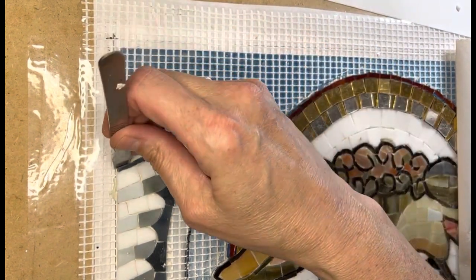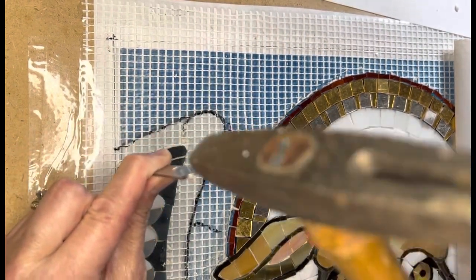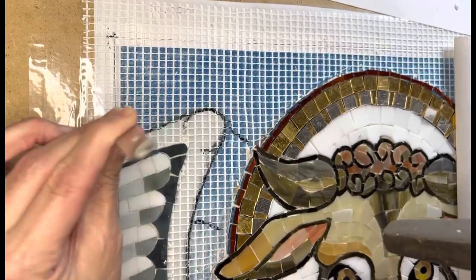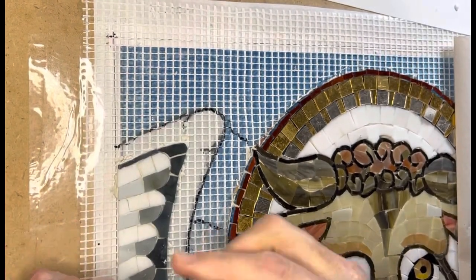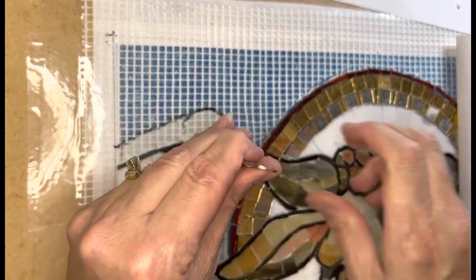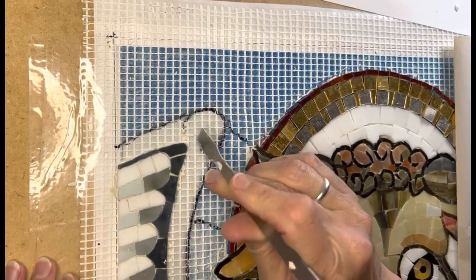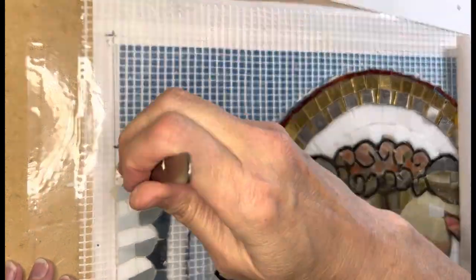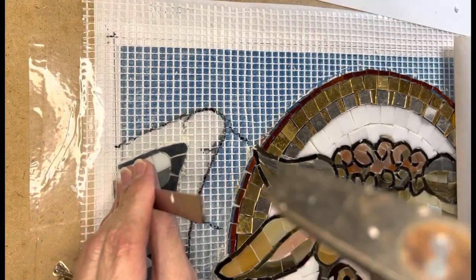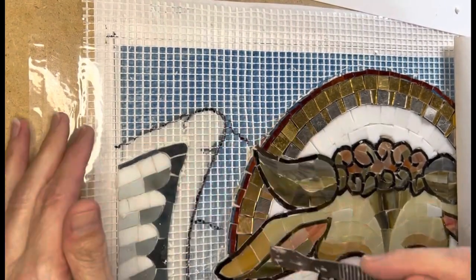So how I do it is I start with this mini crowbar tool and I use it like a chisel. I just chip away at it. This is one reason why, if there are any changes, I want to make them before this thinset sets up, because it's really hard to get pieces out. There we go.